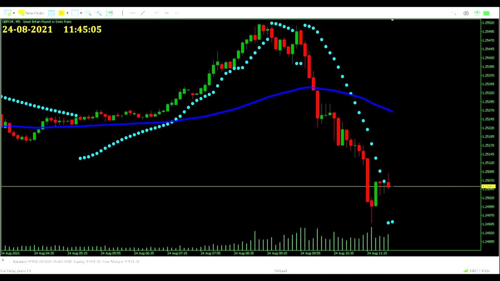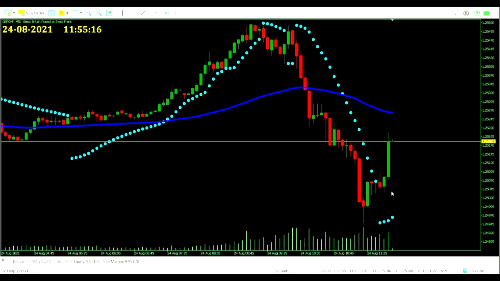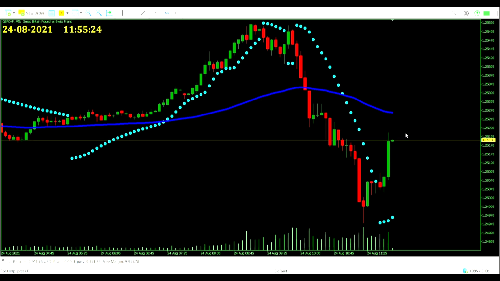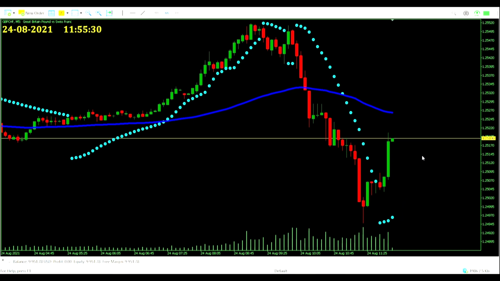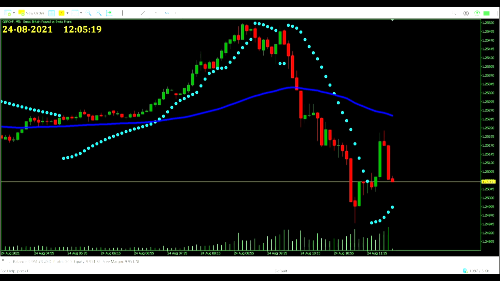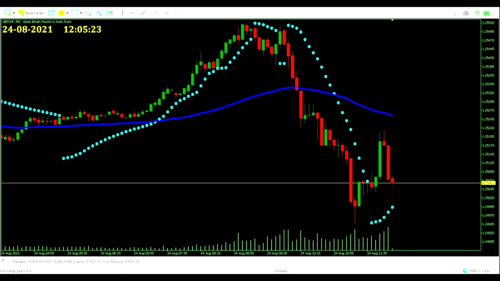And we have seen the dots flip sides now to get underneath the price, but not a lot actually going on with the price itself. Sort of stalled at the moment. The bounce looks pretty real with that green candle right there. That is quite a large one. If it carries on that way, we might get that exponential average to turn. We'll certainly see these parabolic dots start accelerating quicker with the momentum. It comes down just as quick as it went up though, back into the range it goes.